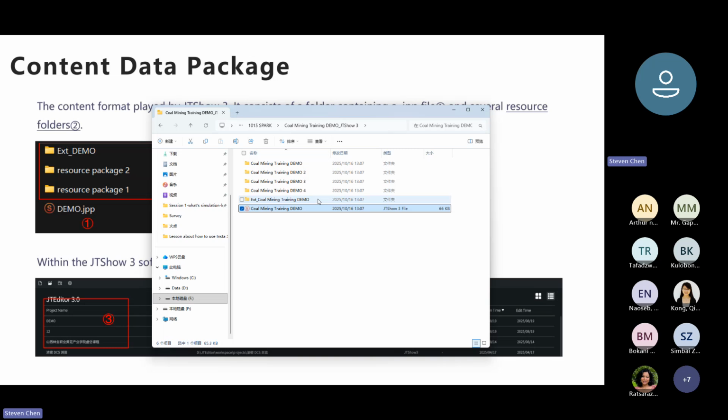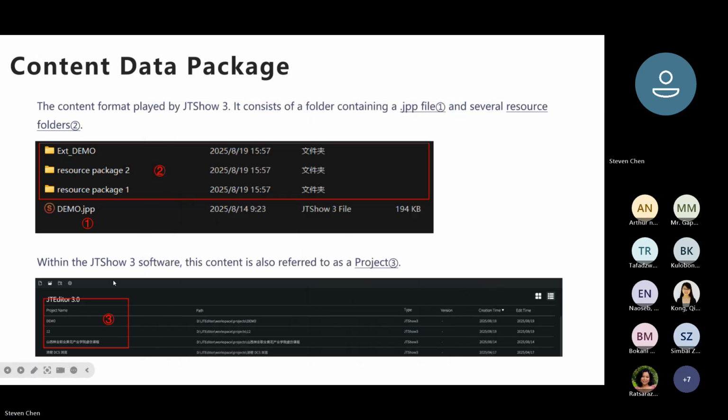Please do not delete any files in the same folder, because a lot of information, data, and content are already included in these files. If you delete one of them, something might go wrong when you run the software. So please do not delete any of these files after you download the case we share with you. Okay, and this is the page in the JT editor. We will show you how to use the JT editor in part 2 of this section, so let's skip it first.